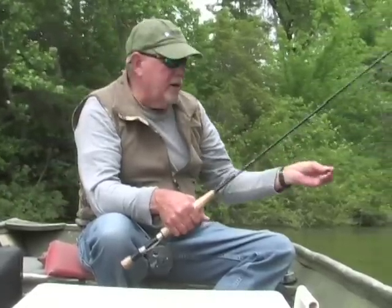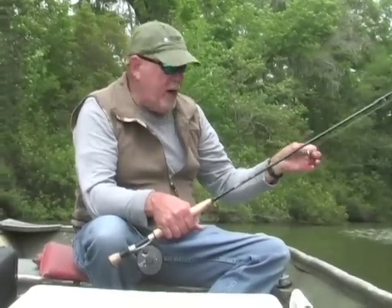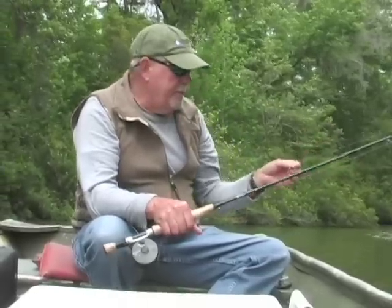This is plenty big enough, but if you're in real windy, heavy conditions, you might want to go to a heavier jig. If it's real calm and the wind's not a factor, you can go to a lighter jig.